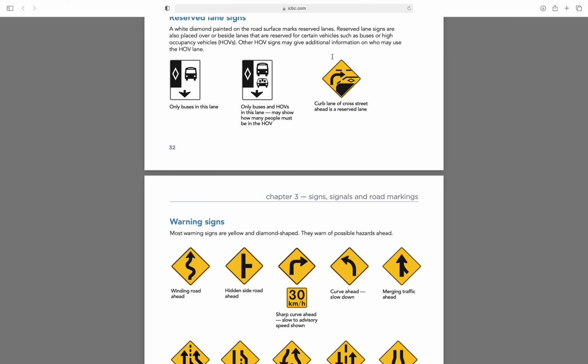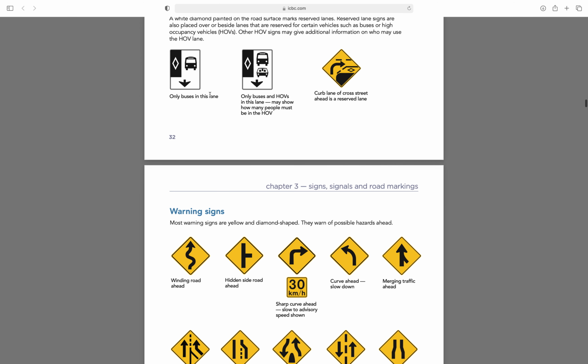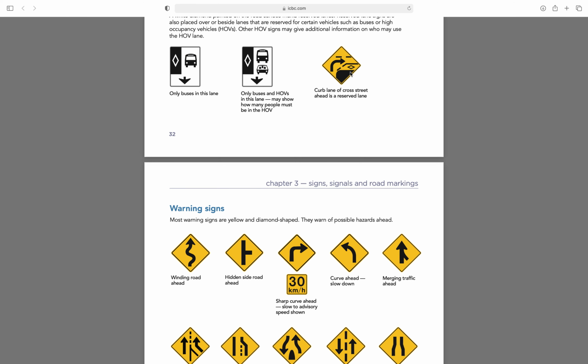And if you have more than one person in the car, you can use an HOV lane, or if it only has a bus sign, then you want to use the lane only when you have to and not before that, because again, you can be ticketed by police officers. And then it will show, like, see in this picture, there's an HOV lane and it's telling you not to turn into the HOV lane, but rather into this far lane in the middle here. So you just want to be mindful of road signs and what they're telling you to do, because it's for your guidance and for your benefit.